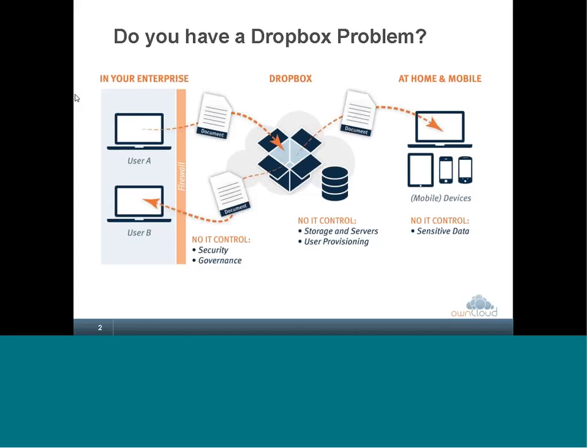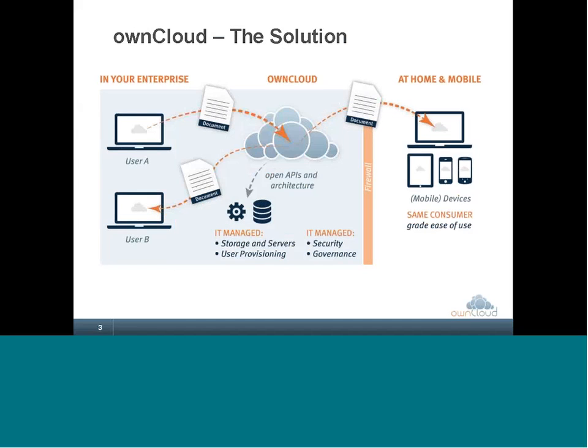So we have security and governance issues. You have storage and servers that you don't own or control, and logging, policy, backup, all of that unknown and uncertain. And SLA is also unknown and uncertain when you get outside the enterprise like this. So bottom line, depending on who you believe, 40% of the surveyed employees in the U.S. are using Dropbox or Dropbox-like services inside the enterprise without IT's permission, knowledge or consent. So what that means is, most likely enterprises do have a Dropbox problem, and we set out to fix that at ownCloud. And ownCloud really is the solution to that.